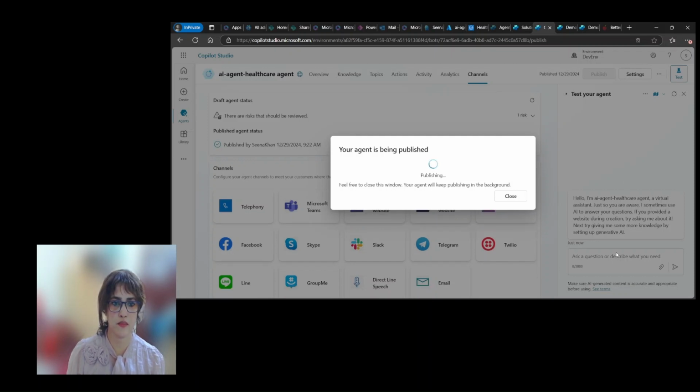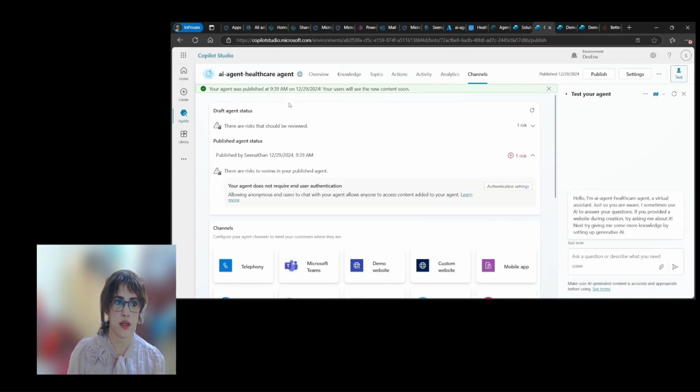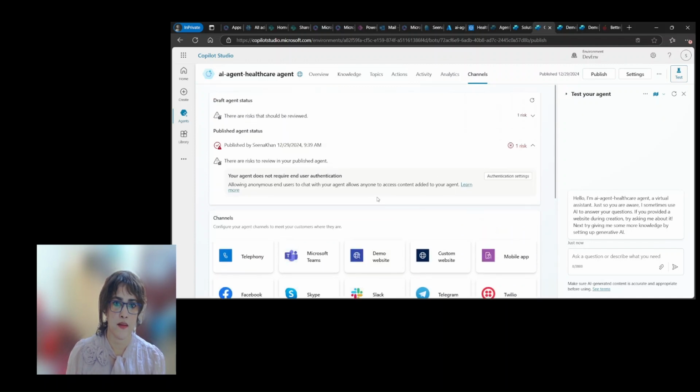Just wait for some time. Yes, your agent is published successfully, and users will see the new content. One risk it is showing is because we have provided no authentication.